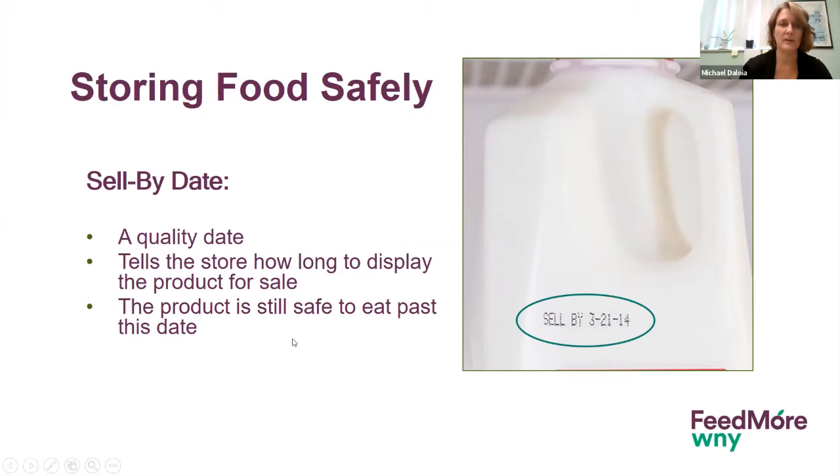That's actually for the store's knowledge. The product is still safe to eat past this date. Now, if it's something like milk, there's not a huge amount of leeway, but there is a certain amount of time, about a week, that it can still be consumed safely after that date.